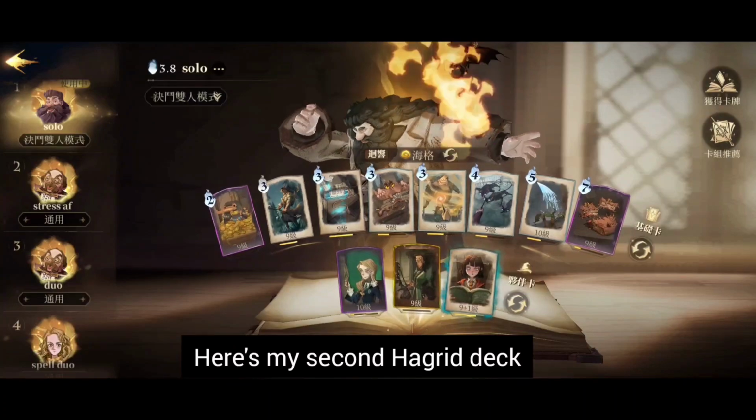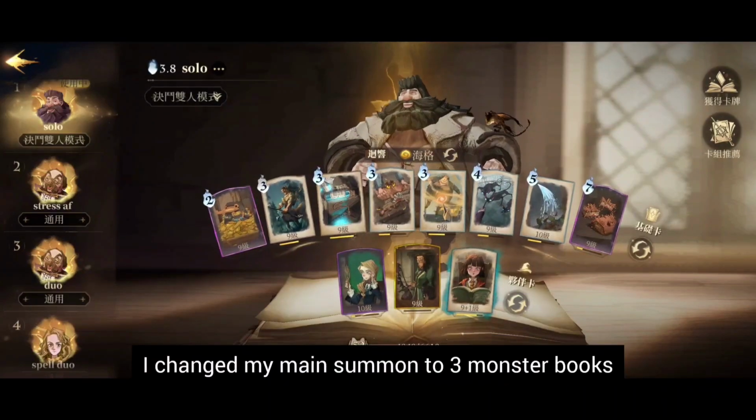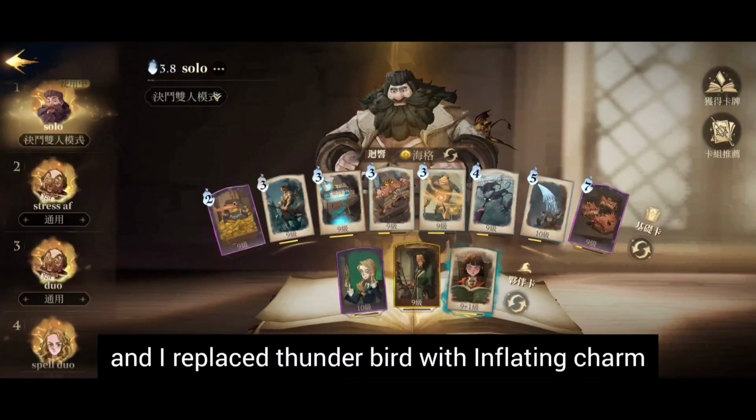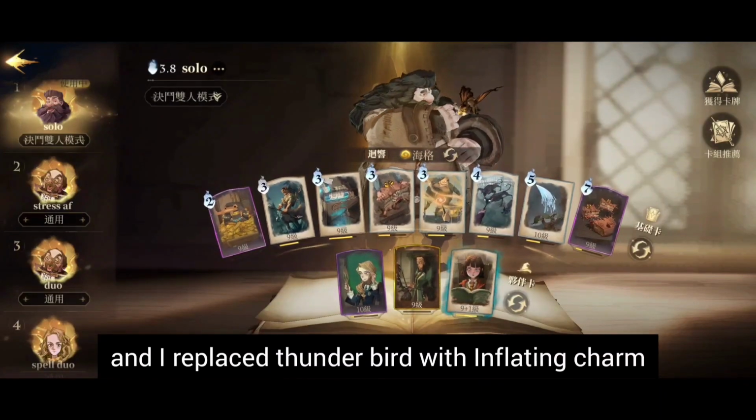So here's my second Hagrid deck. I changed my main summon to 3 monster books, and I replaced the Thunderbird with Inflating Charm.